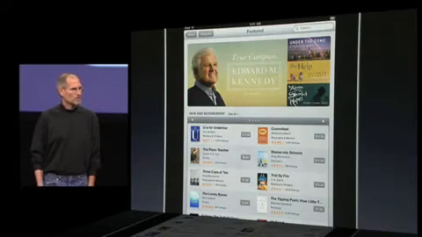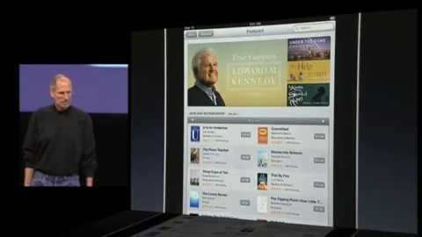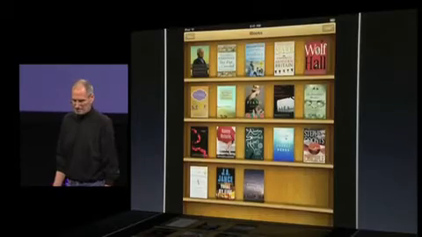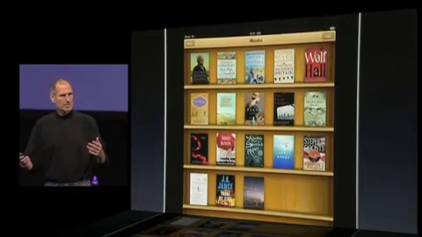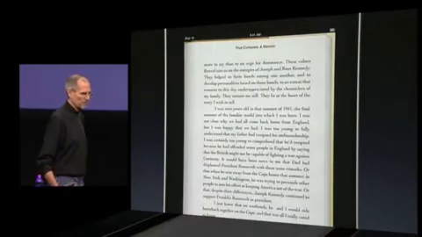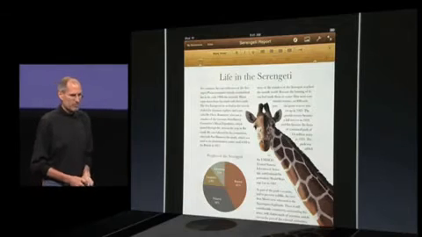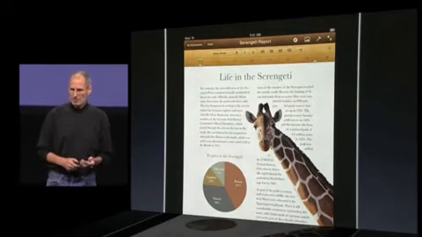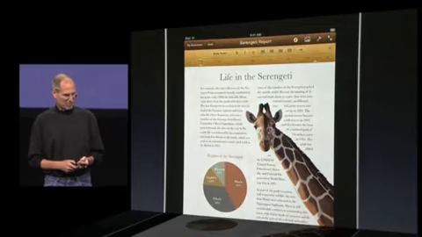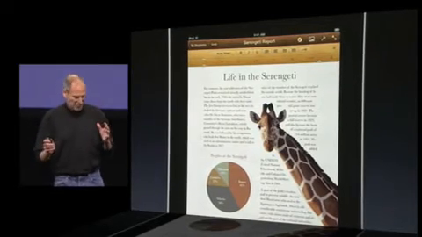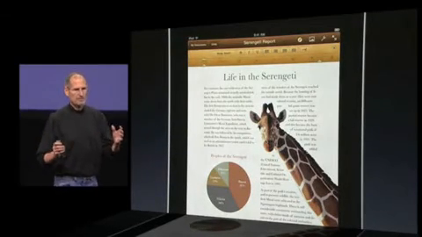And the new iBooks application with the iBook Store, you can carry literally thousands of books around on your iPad. And the iWork suite of apps for doing productivity applications with the best user interface we've ever seen for something like this.